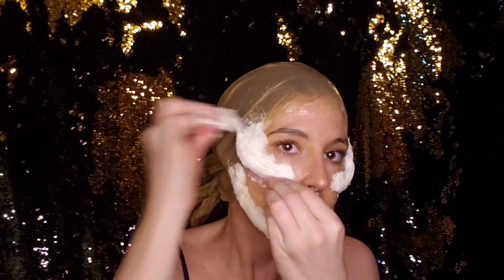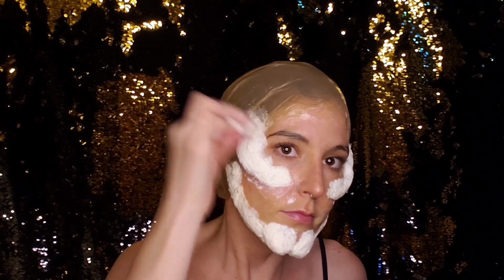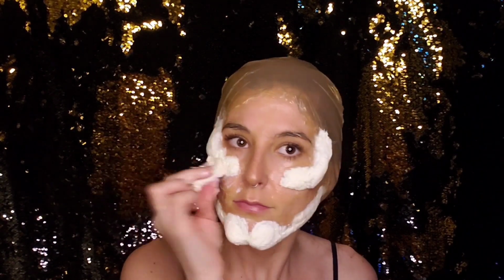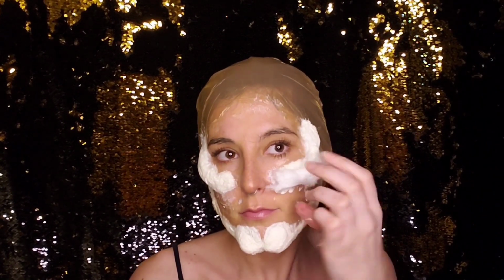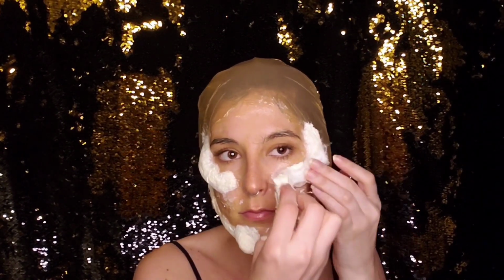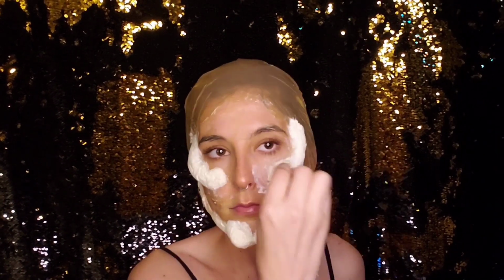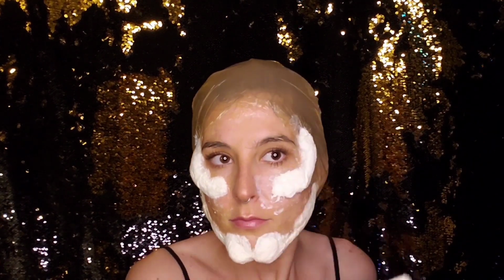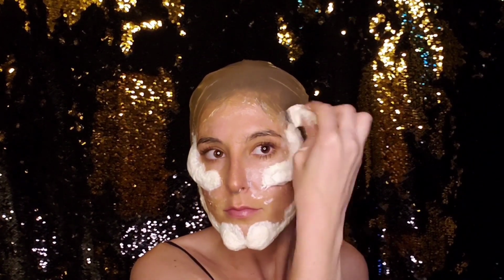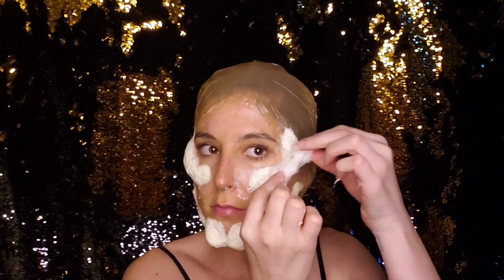He does have some pretty prominent cheekbones, so you are going to have to build these up pretty well. But also, they're actually going to help hold up our glasses, so you want the glasses to be able to catch on them. They look fabulous, by the way.